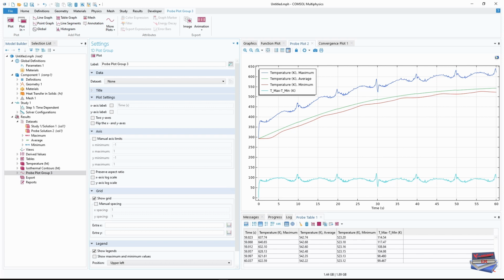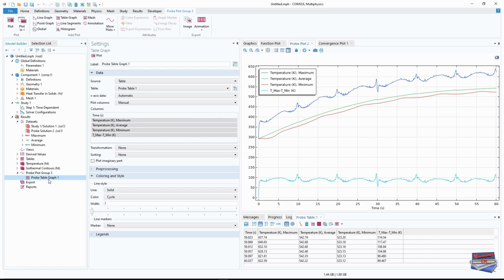So that is okay. And let's select our probe plot group 3 and drop down the arrow, probe plot table, and here let's select temperature maximum, hold shift and select minimum, and let's leave out the Tmax minus Tmin, which is temperature maximum and temperature minimum, and let's hit plot.